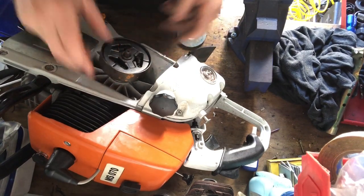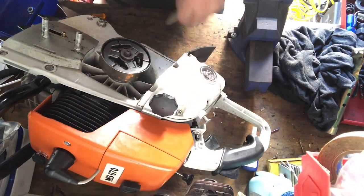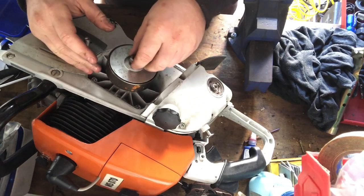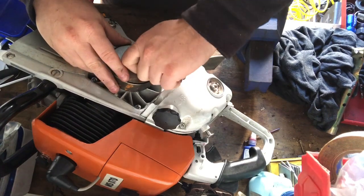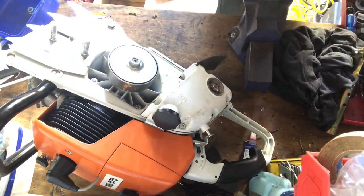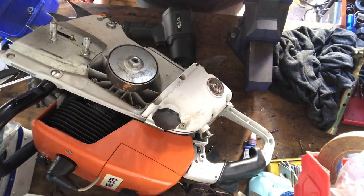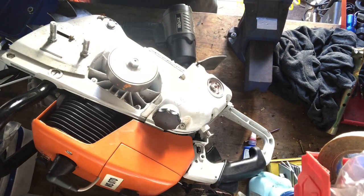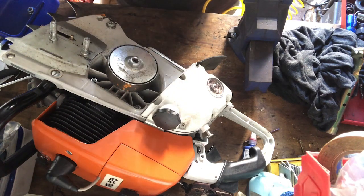That just popped out of there. And then you've got another washer that sits against that there. And then this all fits inside there like that. Okay, so pretty easy, pretty straightforward. And then left hand thread, just like your normal clutches, onto it. And I'll just turn the compressor off, but it's full of air, so I'll just rattle the gun that on there for you. I think it is a 17. 17? Yes, it is a 17 millimeter socket. Got all sorts of things going on here.